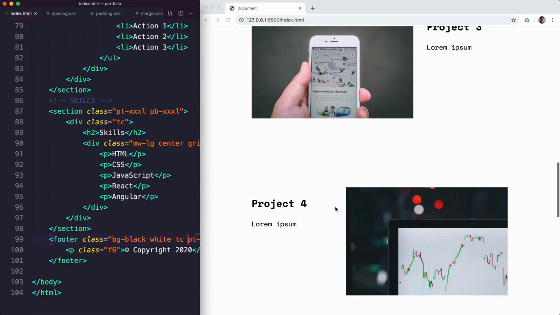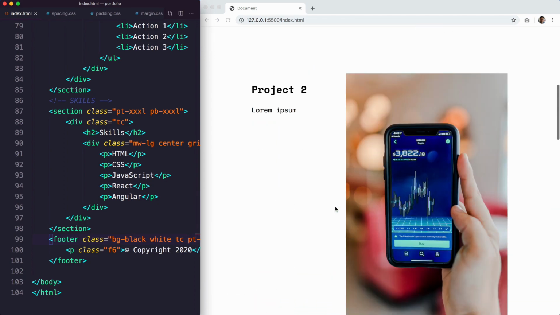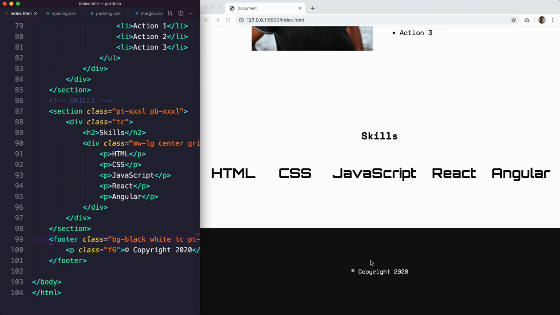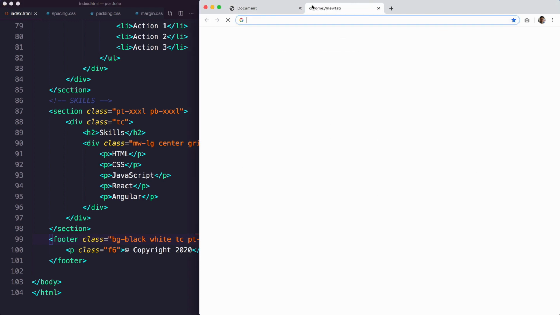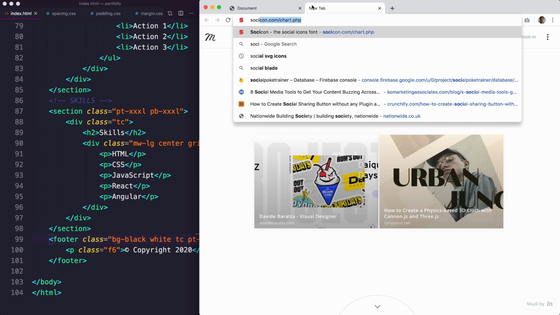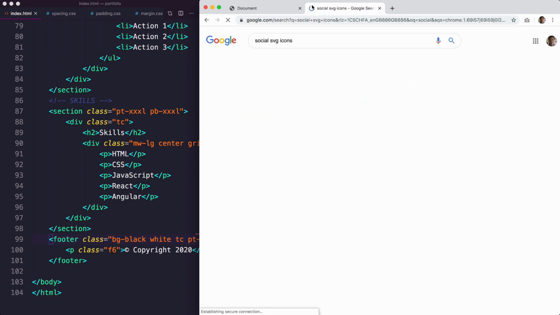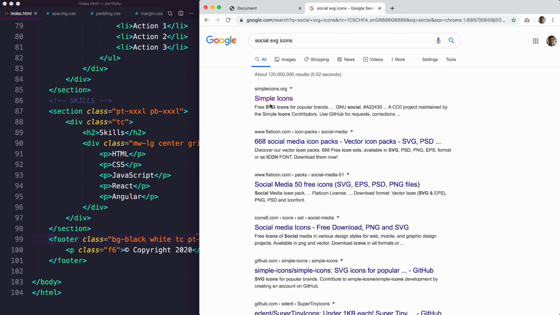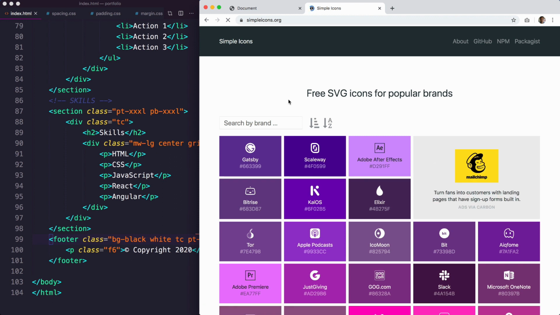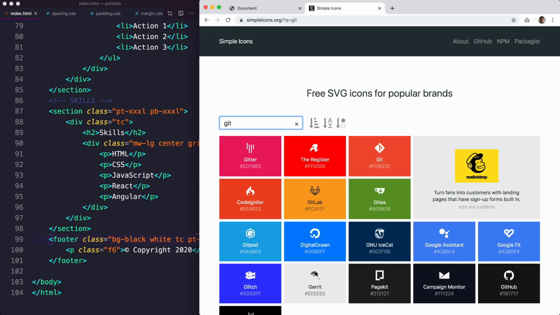So all we need to do now is get the icons. So one place you can do it, I think it's called social. If I look for social SVG icons, and I wonder if that was, did I get them from here? Okay, yeah, simple icons. So the very first one, if you're a developer, is GitHub.